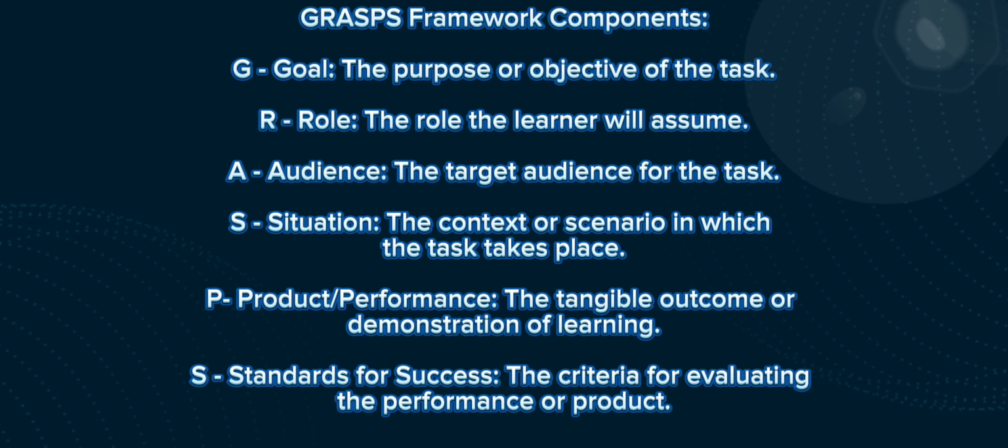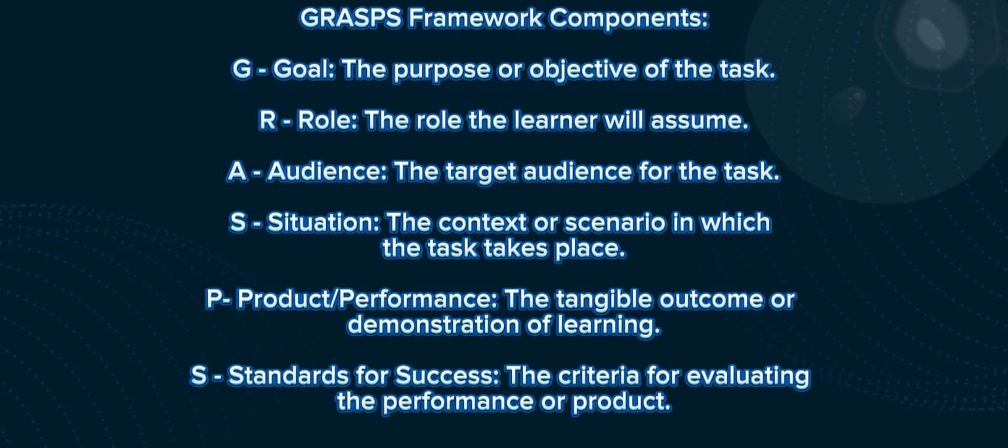For letter A, audience, the target audience for the task. So, who are the students presenting to? It's either classmates, community, principal, or teacher. For letter S, the situation, the context or scenario in which the task takes place. What is the real-world context or what is happening in that event or performance?